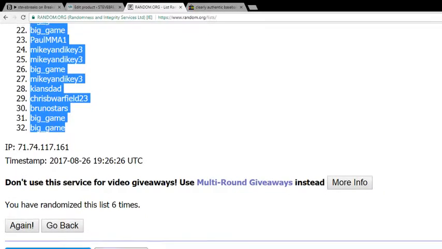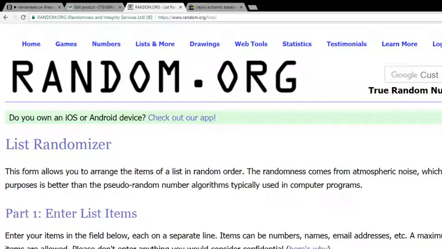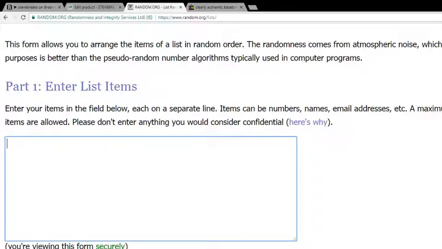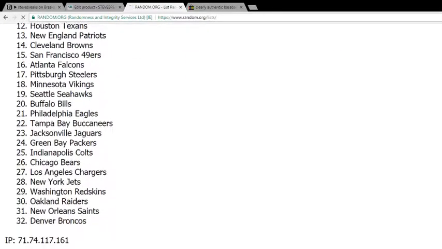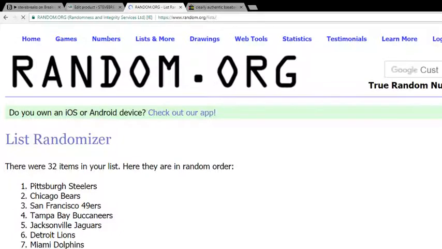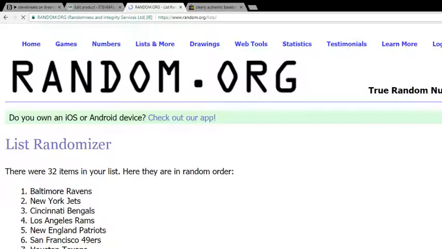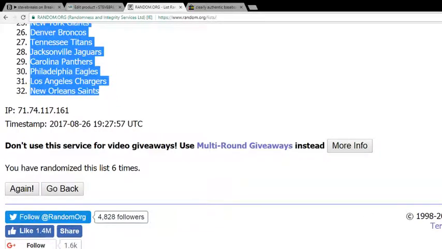And then our teams. Six times on the teams. Good luck, everybody. Once. 2. 3. 4. 5. And 6. There's our list. Ravens at the top. Saints on the bottom.